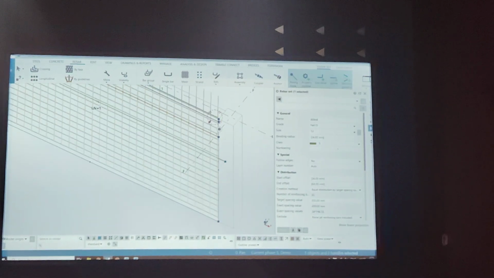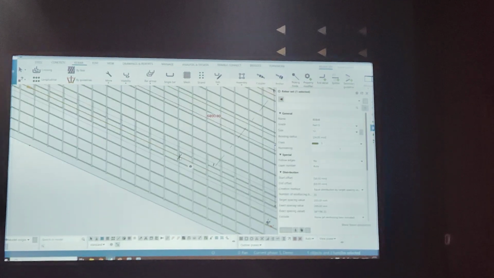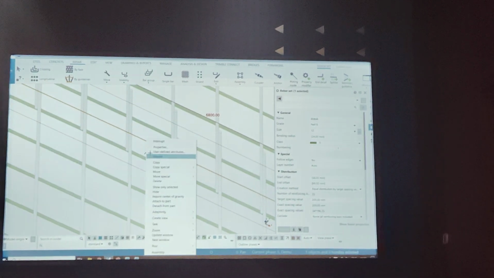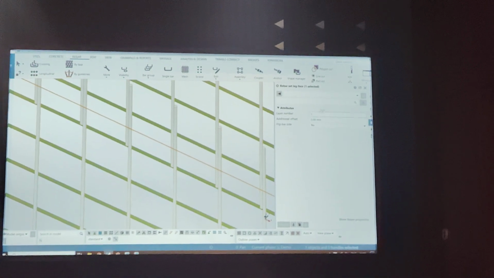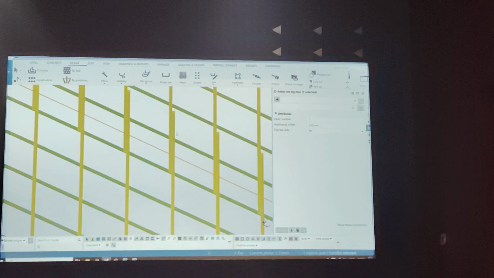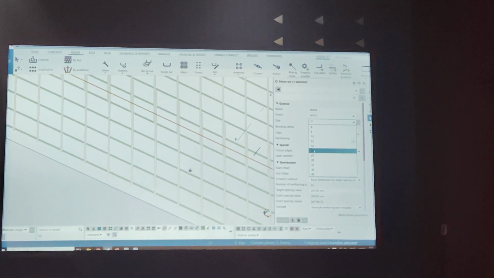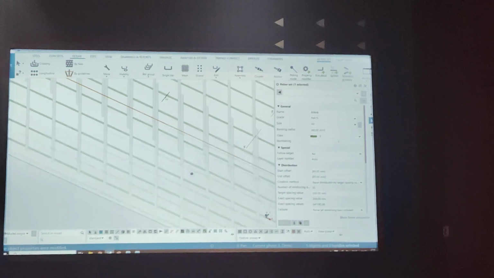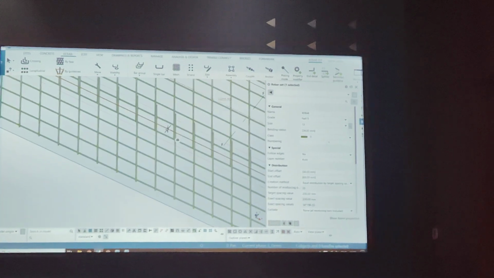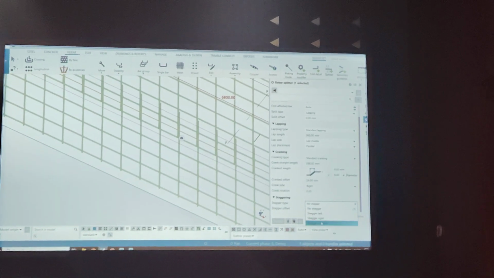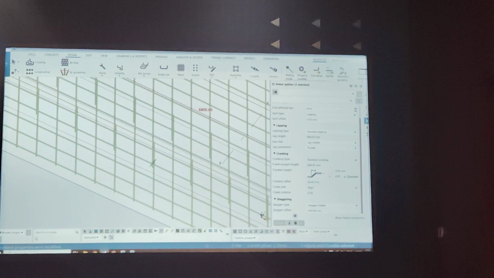Or if you want to add one more splice, I can add a splice in this location. So this splice, the lap length is going to be according to your rebar diameter. So when I change the rebar diameter, your lap length is going to adjust according to it. So make it as 20, and you can see the lap length getting updated. Right? Or if you want to go with staggered lapping in this location, you can go with staggered lapping of 500 mm offset. You can see the lapping is staggered.